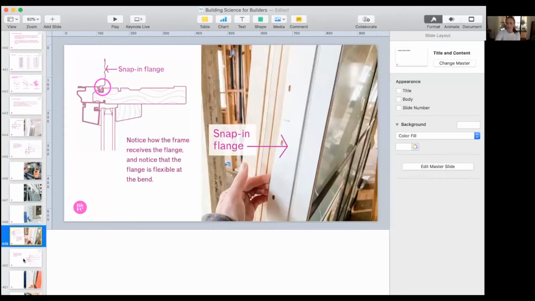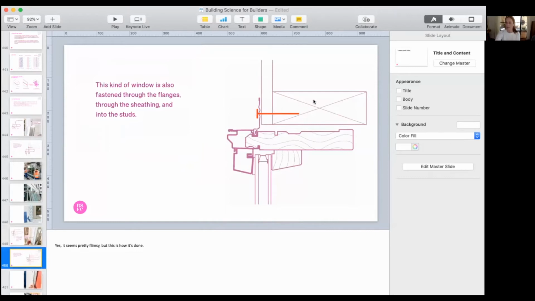What's kind of crazy is that really is how we fasten these windows to the structure. Now, this window will bear gravity. It'll bear on the shims. I'm going to talk about that later, but it'll bear on the sill. So there'll be the gravity load on the framing there. But the only mechanical attachment to the structure is through this flimsy little flange, which is kind of shocking to me, but that's how they do it. So it's fastened basically the same way. And you'll notice the alignment again is dictated by where the flange is.